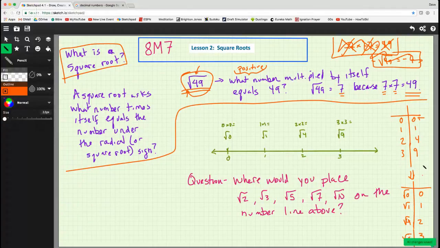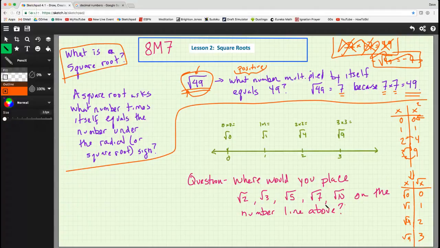Right? Because that's just kind of undoing these lines here. So this is x and x squared, and this is x and then the square root of x. So the square root kind of undoes the squaring of a number, because we could say 2 squared is 4, and the square root of 4 then is 2. 3 squared is 9, and the square root of 9 is 3.